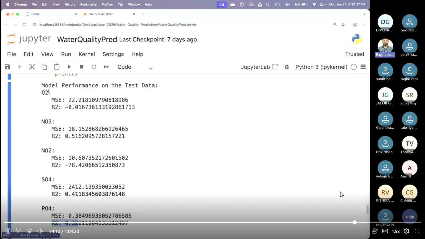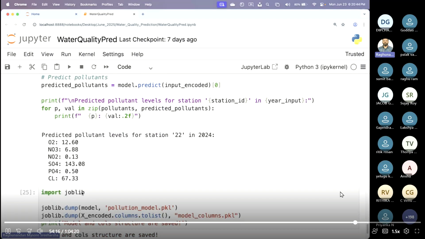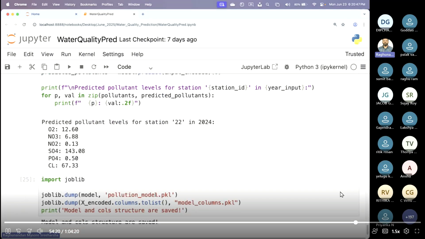Since I told you that multiple targets have multiple models, once we get the values from testing, we have just dumped it as a model. This model can be used by Streamlit, Gradio, or AWS to do interactive app development. That's it. So that is a brief summary. Hope you got it.